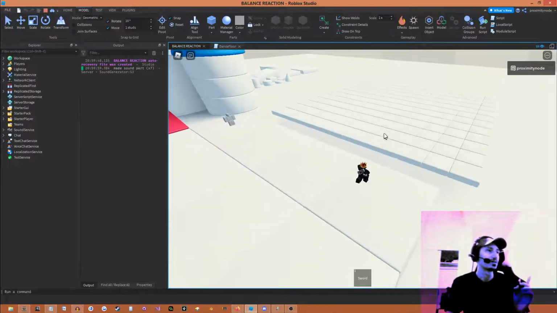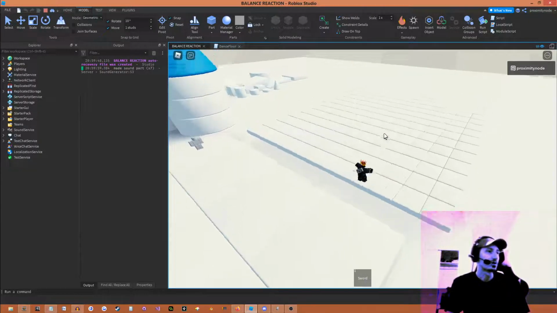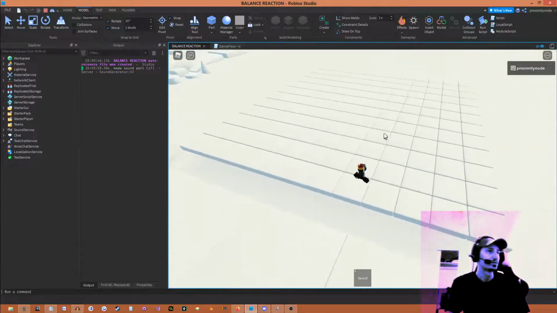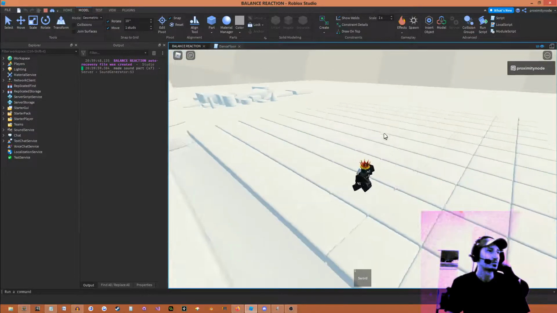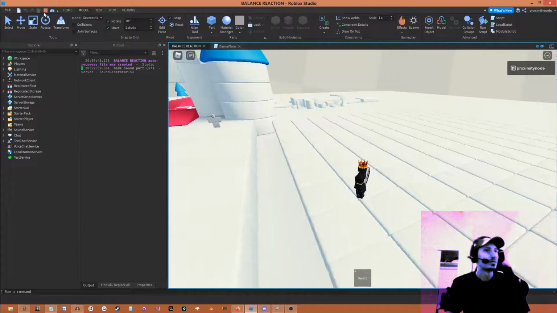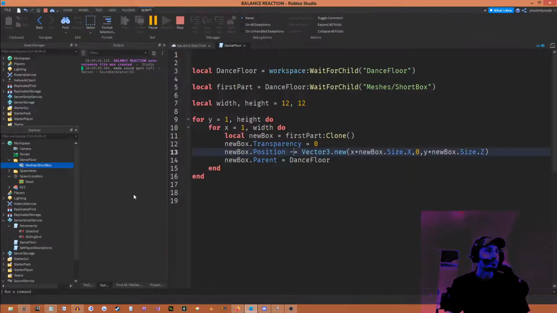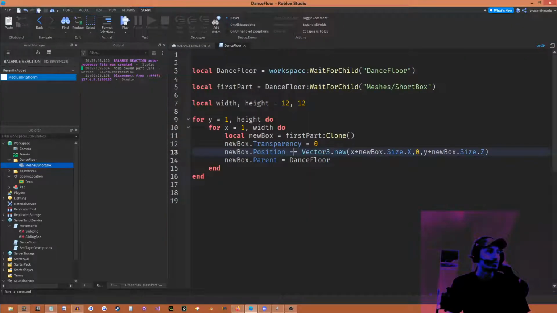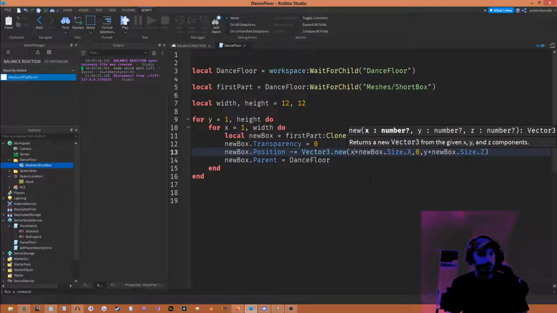We should just subtract 1 from the position. So if we just go x minus 1, so we'll just do that minus 1 and y minus 1.